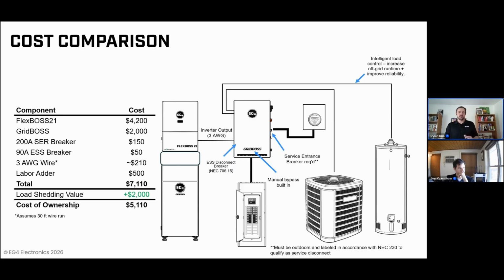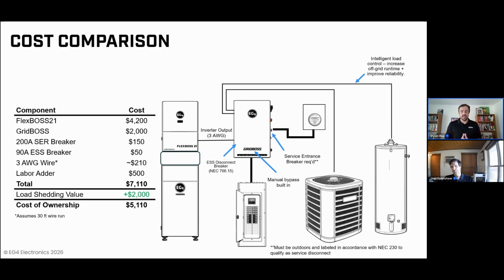And then from a labor perspective, again, not representative of a whole system install, just the additional AC additions here. We assumed a $500 adder, only a $100 decrease, despite that probably being significantly more with the reduction in components that are going on the wall here. And again, we're doing this to really let the equipment comparison stand on its own, even though we do believe those labor savings are significantly larger. And we've done studies that consider more than just the AC side that show a much lower labor number when you're deploying this GridBOSS-based solution.